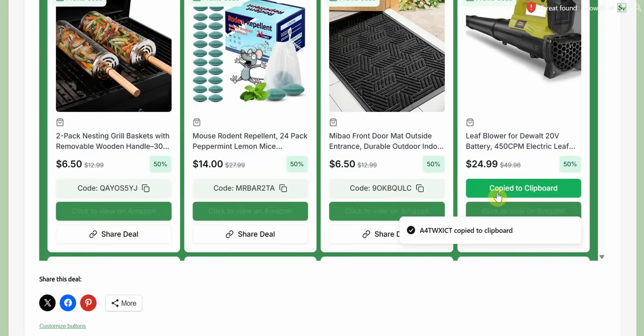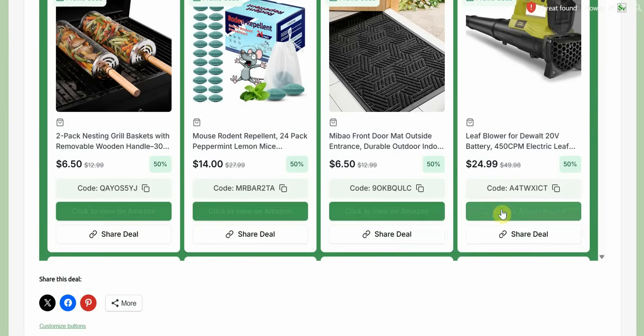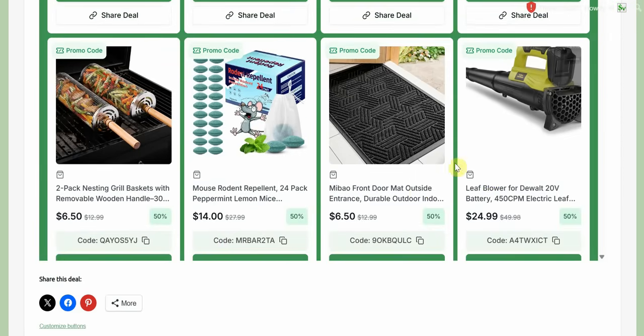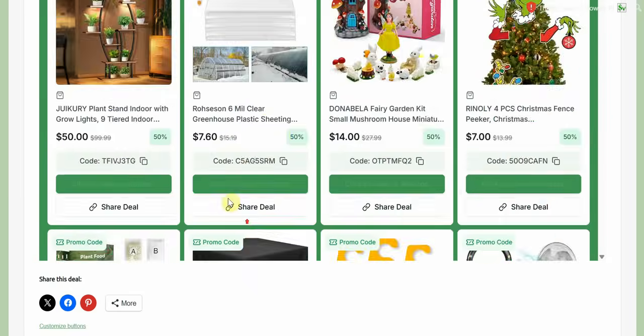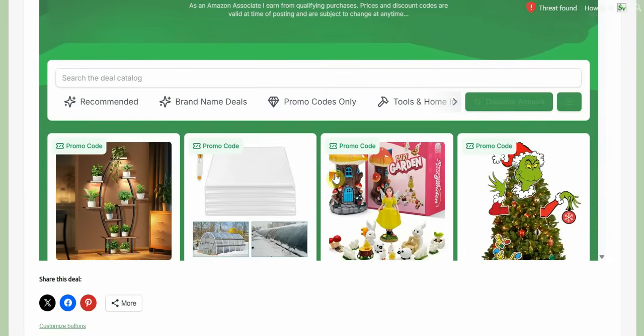Now there's the promo code there. You just give it a little click and boom. It's copied to your clipboard. Then you click right here and that'll take you to Amazon. $24.99, amazing deal. Now you could do that little song and dance that I did, or you could probably type in DeWalt 20 volt into this search bar right here, and you'll get it and some other DeWalt stuff.